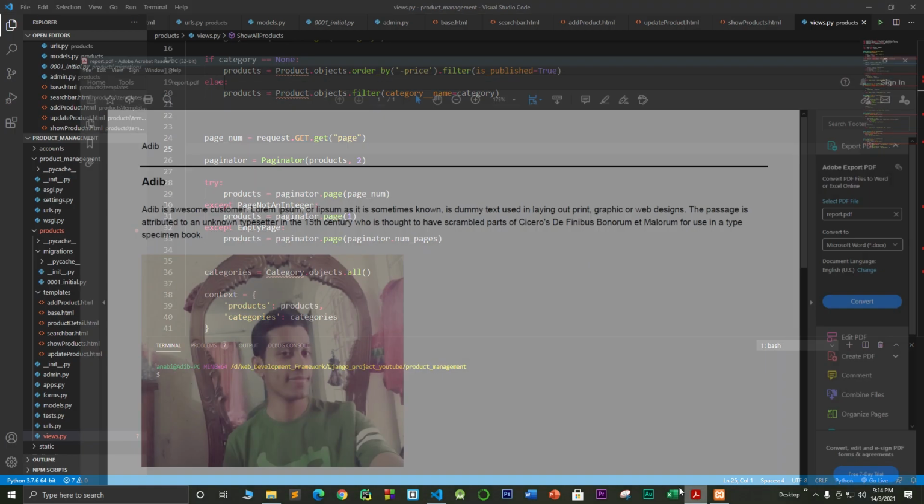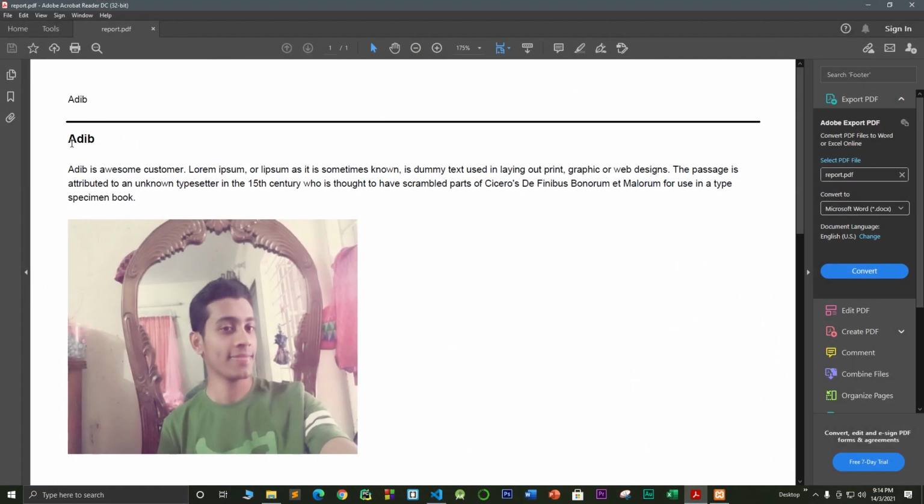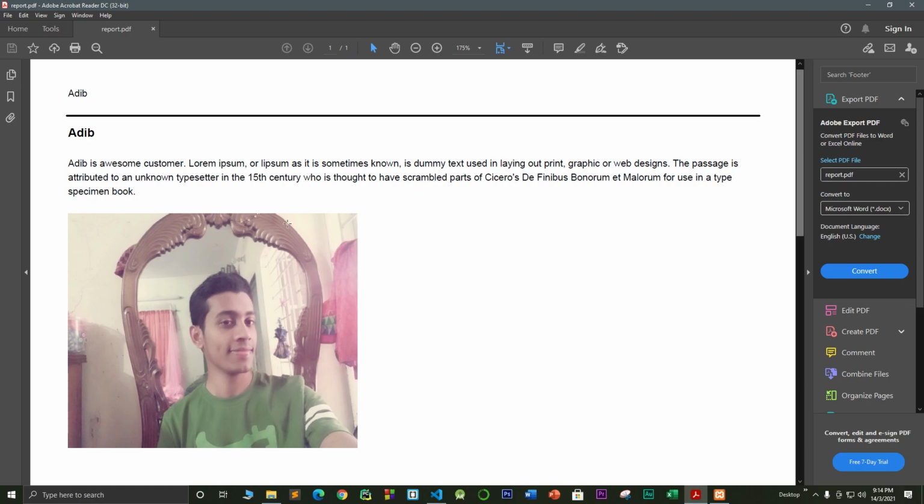So let me show you how it will look, a little bit of demo. This is the name and this is the description, and I also want to convert our image fields into the PDF format. All of those H1 tags, paragraph tags and image files would be coming from the database, and you can create a button, Create PDF, and it will convert it to the PDF format like this. You can do it for any kind of report generator in a website you might need. So let's see how we can do this.